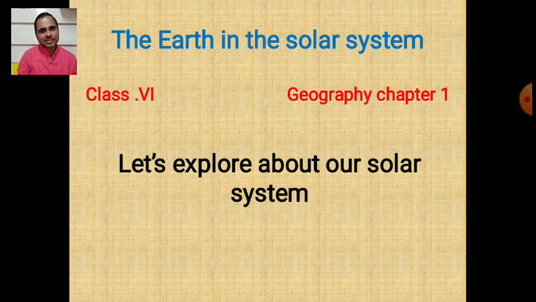This chapter is very interesting and many of us know about this, or we might have heard about all these different planets, celestial bodies, satellites from our elders or from our friends or from our teachers. So in this chapter we will try to understand the Earth's position in the solar system along with the other planets and the celestial bodies of the solar system. So let us explore our solar system.